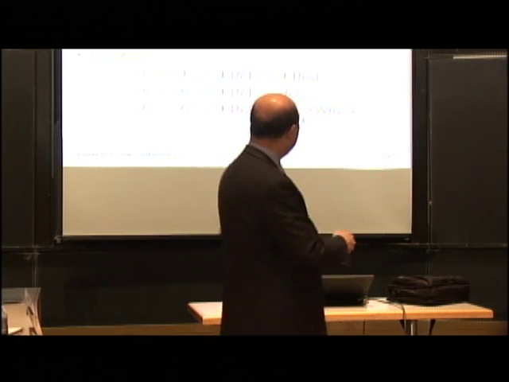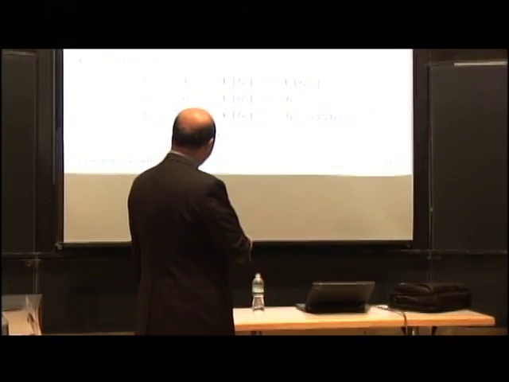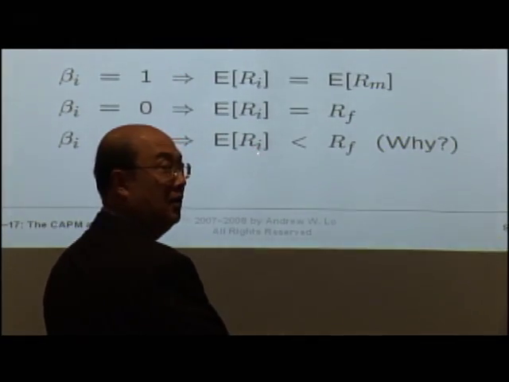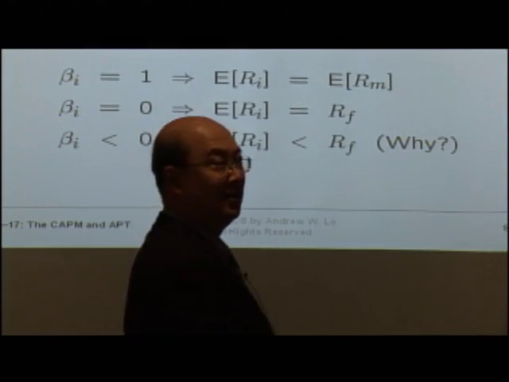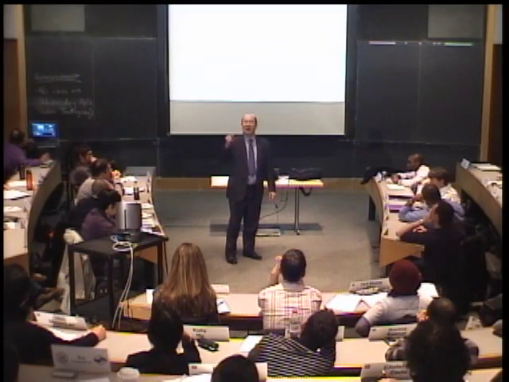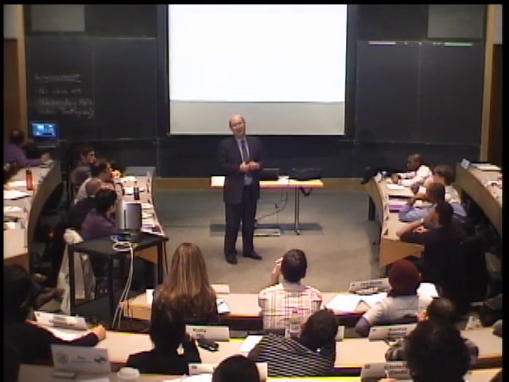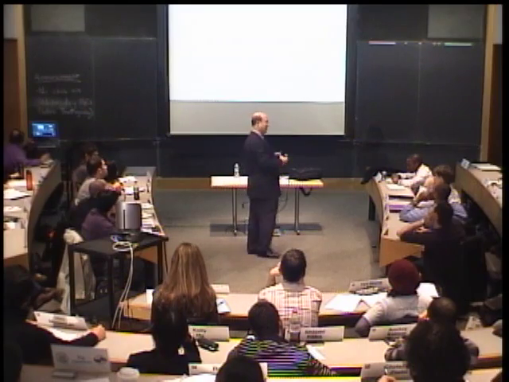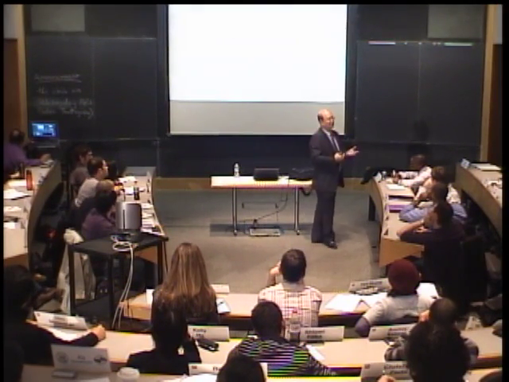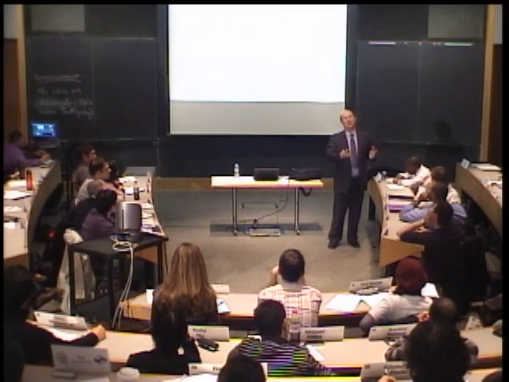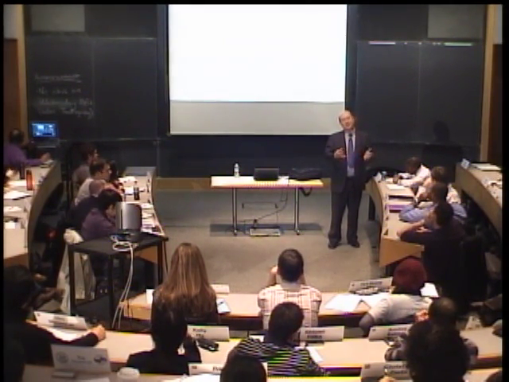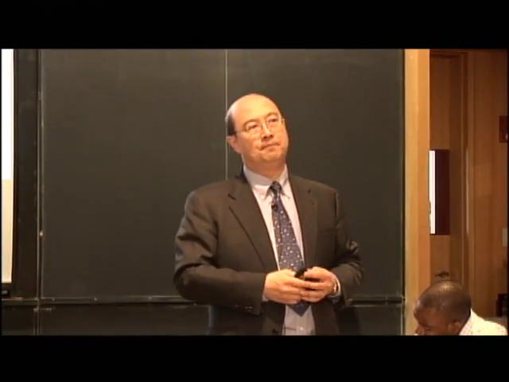And actually, if this beta is negative enough, it could be the case that the expected rate of return is negative. In other words, you might be willing to pay somebody for the privilege of bearing that risk. That seems completely counterintuitive. Why would you be willing to pay to take risk? You should be getting paid to take risk, right? That's the standard hypothesis that we come into the financial markets with.